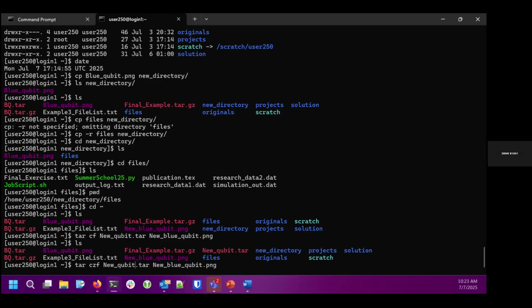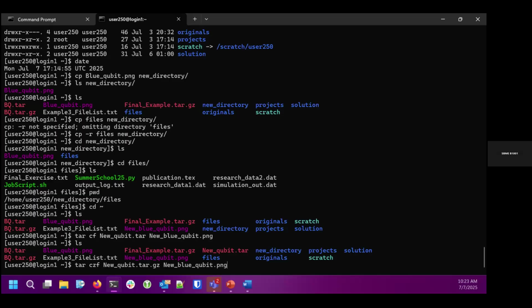So in this case, I'm going to do a new one, and I'm going to label this and just put GZ at the end. For compressing archives, archives on Linux are usually .tar, and then if they're compressed, they'll have an additional dot and a label for what was used to compress it. Since we're using zip, we put GZ at the end. GZ usually means gzip as the file format.